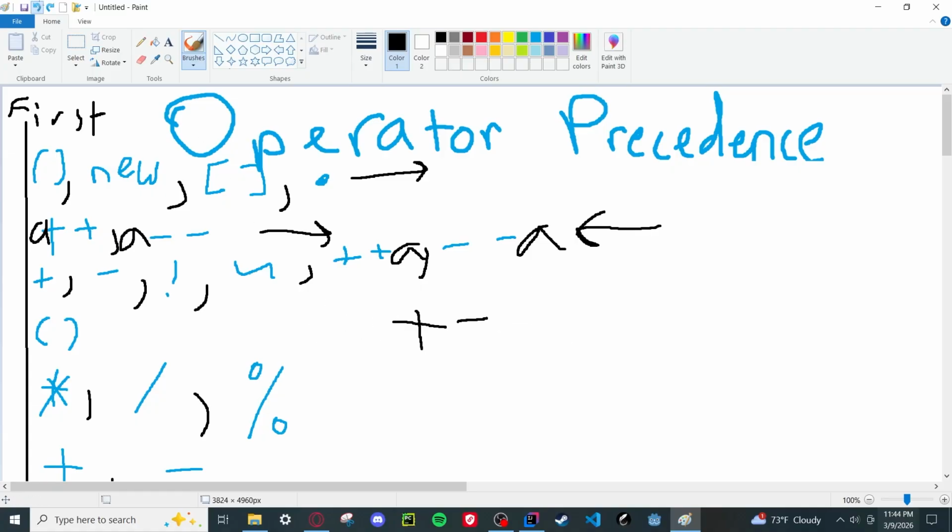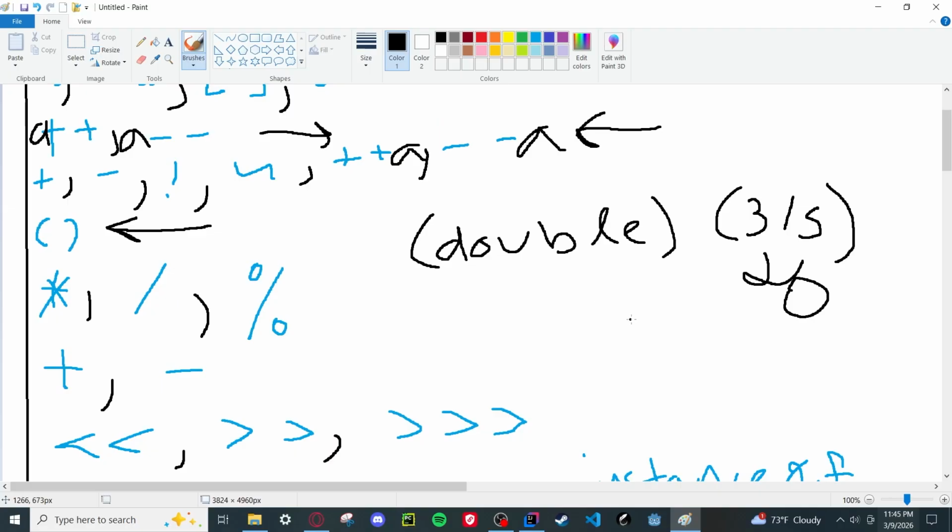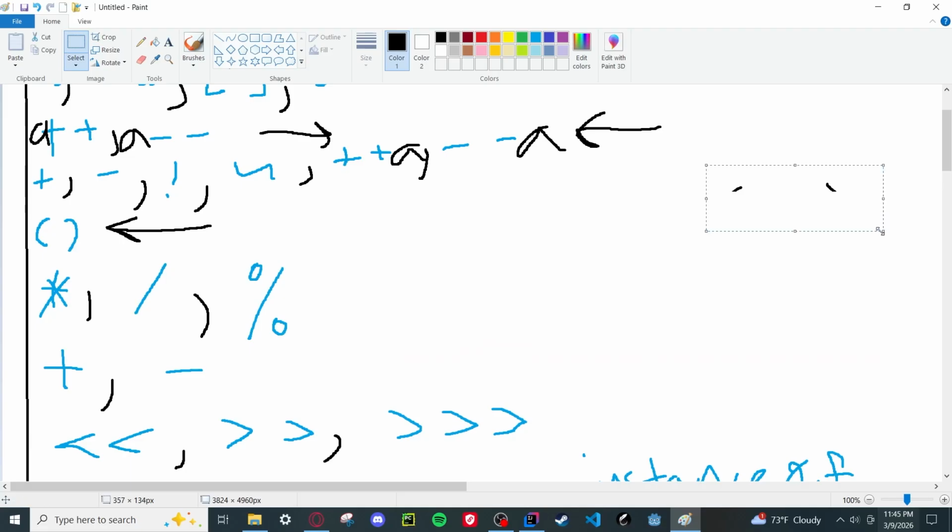Some of these are just stupid, so I'm not going to explain them. Like, I think parentheses are kind of stupid to explain, but sorry, that's just me ranting, because you don't need to know associativity to figure that out. That's going to go right to left. And same thing with casting as right to left, which makes sense. If I had a double here, and I had 3/5, well, this would become 0, and then we take that as a double. Right to left, that's evaluated.